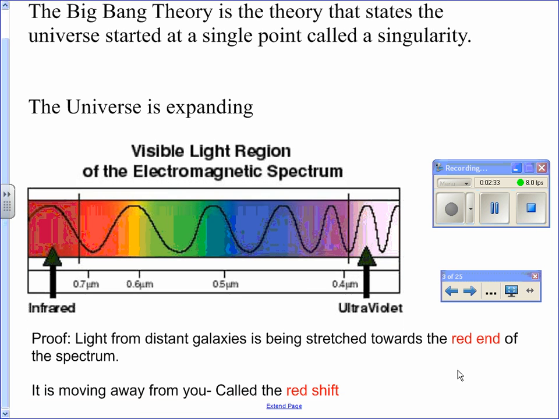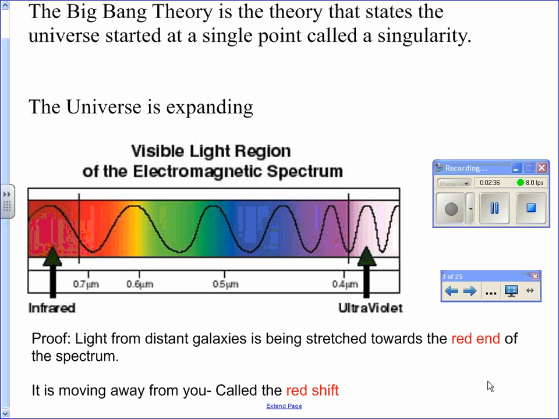The proof of that is what we call the red shift. When you look at stars from a distance, the light coming from that star appears to turn towards the red end of the spectrum, the visible spectrum. Red has the longest wavelength in terms of the visible light spectrum. When you get into the ultraviolets or the blues, the wavelengths are shorter. If it's being stretched out, that means that object is moving away from you. The light from distant galaxies is being stretched out towards the red end of the spectrum.